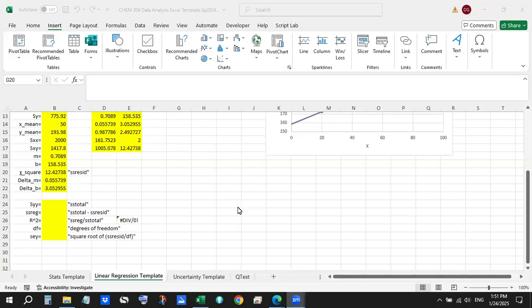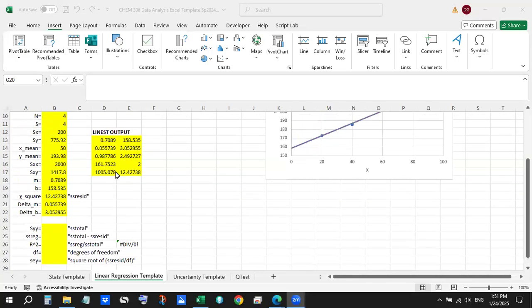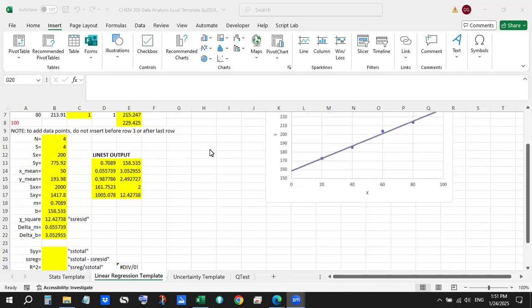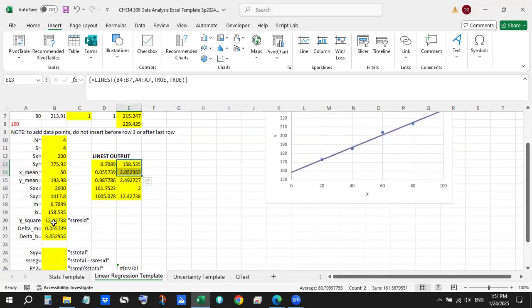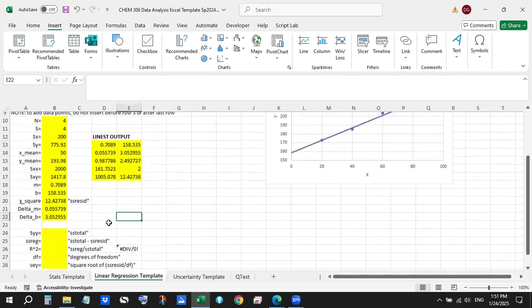All right, continuing. We've already seen that if you do an unweighted least squares regression, we get the results from Linest, right? So this is your slope, and that's your uncertainty in your slope for Linest, and you got slope and uncertainty in slope using the weighted regression template that we're creating. And this is your y-intercept, and this is the uncertainty in the y-intercept. Okay, and we've seen that chi-square is this bottom right corner of the Linest output.